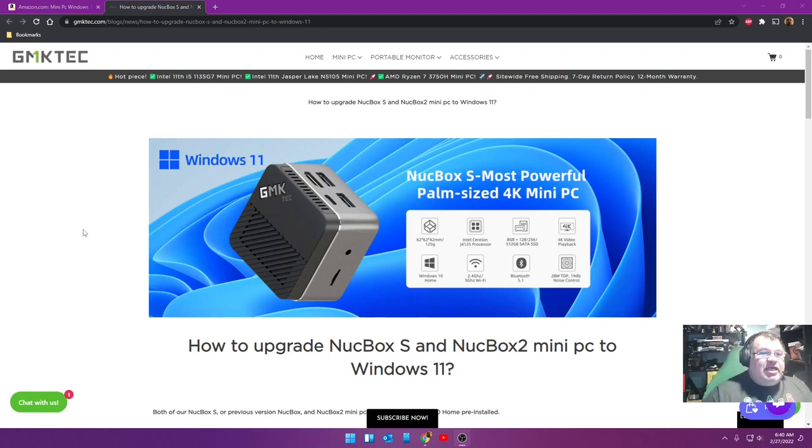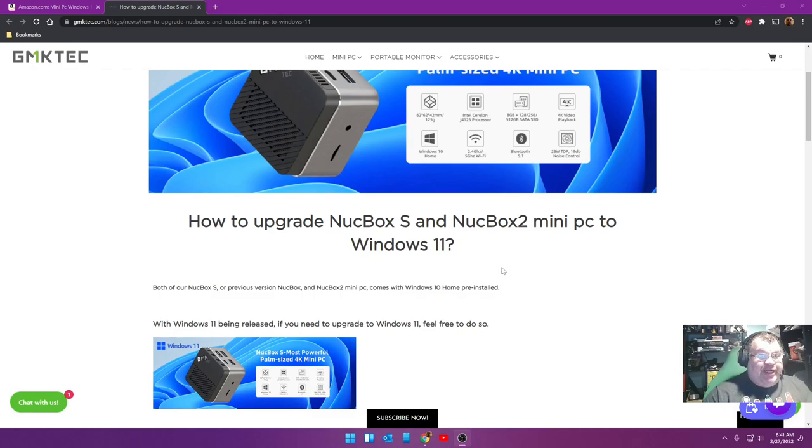I got one of those, and it tells you that you can upgrade it to Windows 11, but there's kind of a process involved in that, and that's what I want to guide you through today. Now, they do have instructions on their website on how to do this, and that's basically what we're going to do today: follow the instructions that they give you, the end user, to upgrade their machine. But I'm going to do it for you, and I'm going to do it on camera so you can see the process happening yourself, because I was looking through it, and it is a little complex for the average user, in my honest opinion.